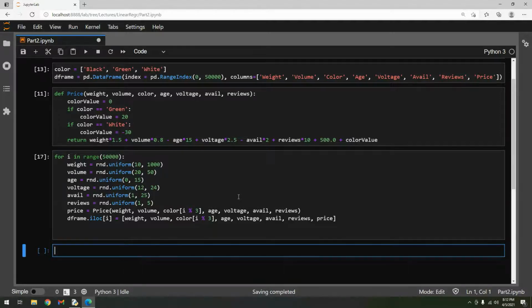And just a few words about this execution. I deliberately made it not very performant. The best way of doing such expressions would be to vectorize them, to use some kind of vector approach. Vector approach means that instead of creating individual values for weight, volume, age, and all other variables, we could have created 6 vectors of variables.